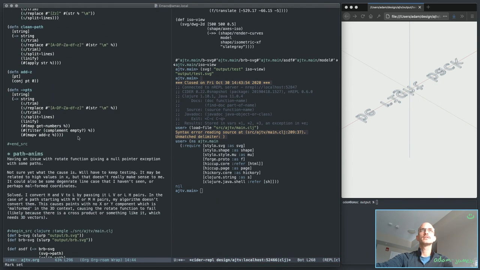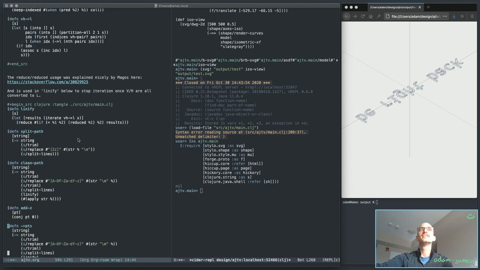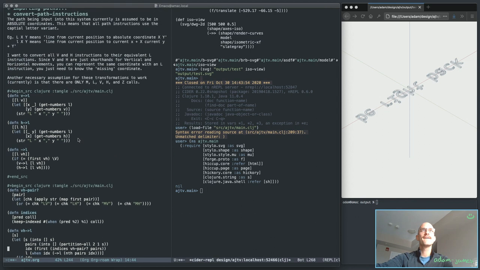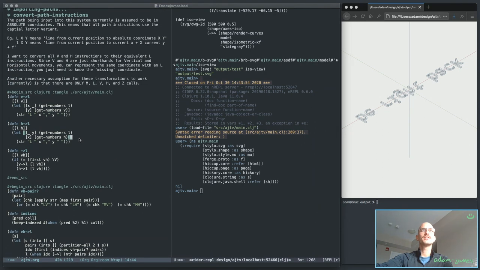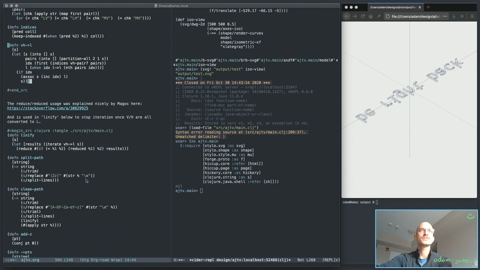Something's gone wrong somewhere with this file, and I can't trace it yet. I'll have to figure it out. It looks like everything up to here is fine. I don't know, maybe there's an issue here. That looks okay. That looks fine.